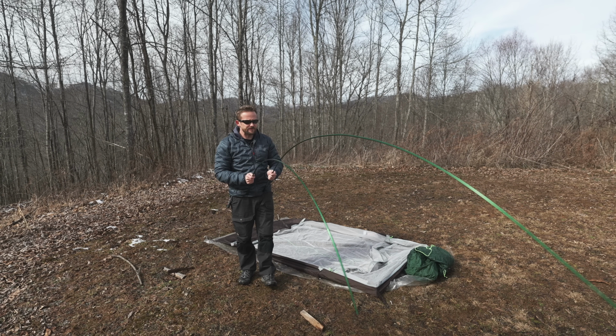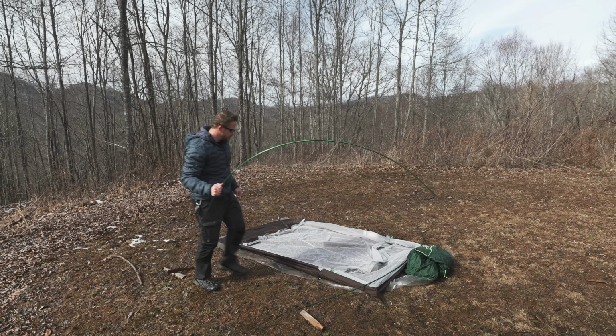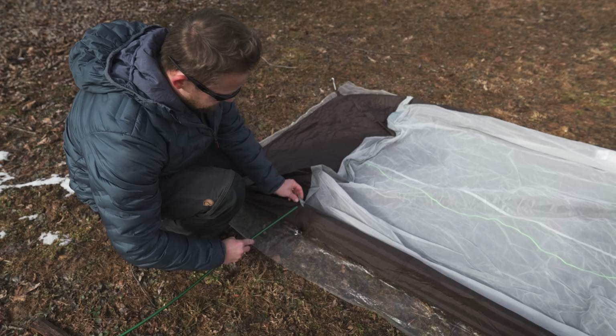Now, speaking of the poles, folks, there's one big one, there's one small one. The big one goes at the top of the tent. The small one goes down at the bottom. For each pole, there is a corresponding sleeve. With that being the case, take the pole, slide it through the sleeve at the top and bottom.